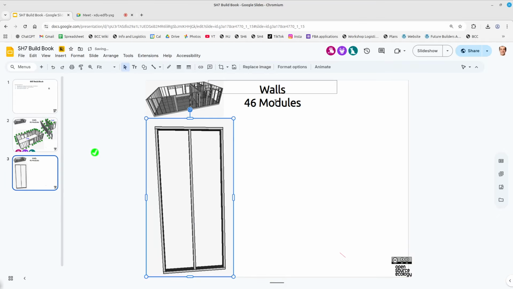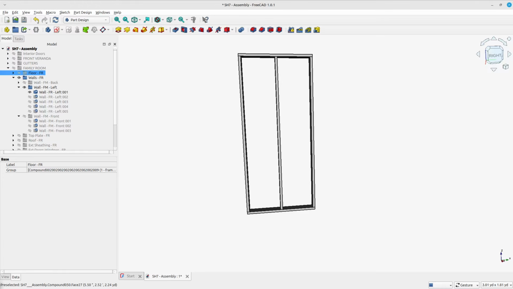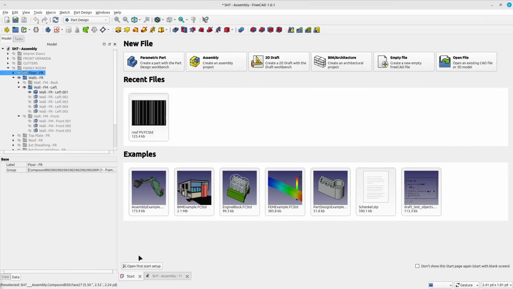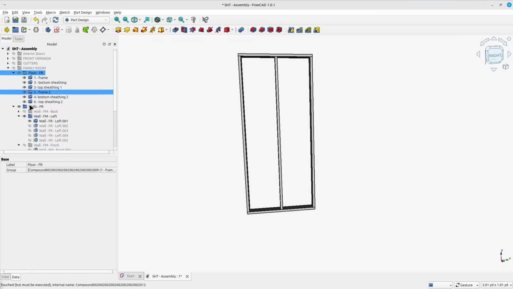Here we could say, if this is wall module 1, build instructions. So we can go through this process collaboratively. Now I want to go through a little more of the FreeCAD file.